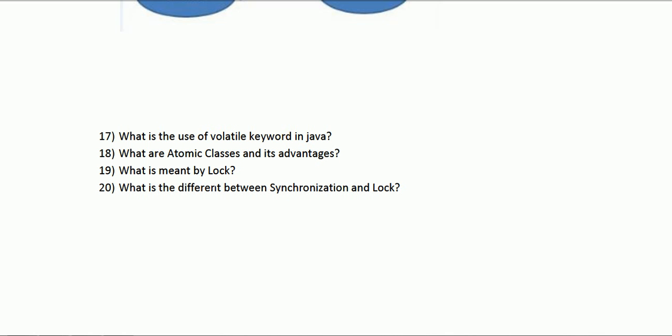Then what is the difference between synchronization and locking? Synchronization you can apply at the block level, the method level, or as static synchronization. In the case of locking, it has more advanced features than synchronization, where you can try a lock immediately on the resource. ReentrantLock is one of the implementations of the lock, where you can specify the fairness policy, and also specify that a thread which has been waiting for a long time gets the highest priority to be executed, in order to eliminate starvation. Those are a few additional functionalities available in locking.